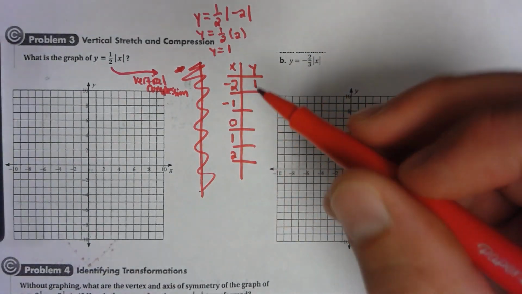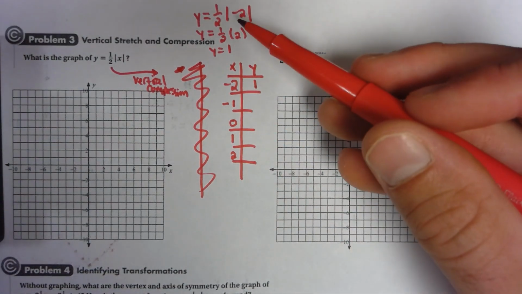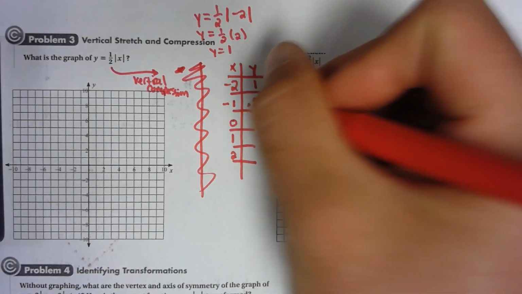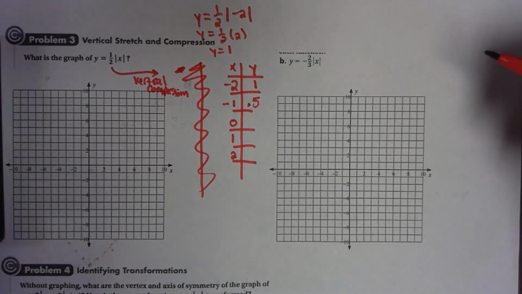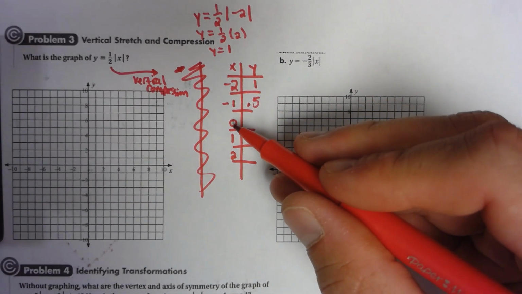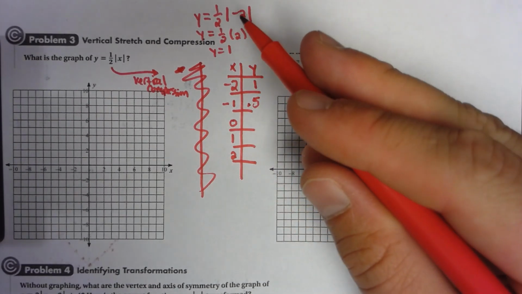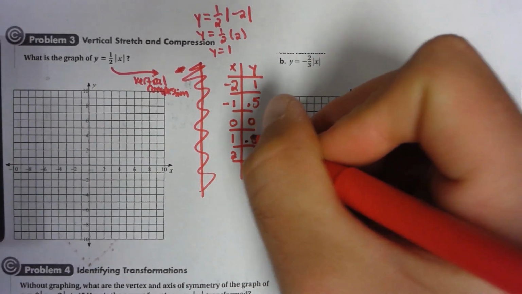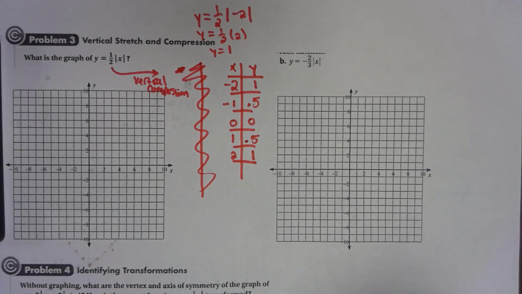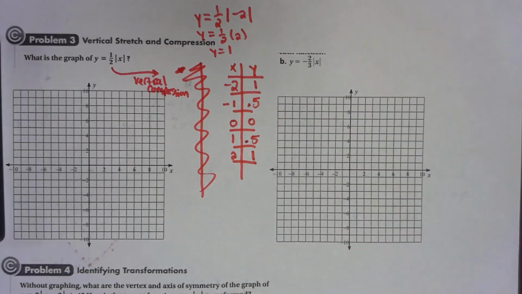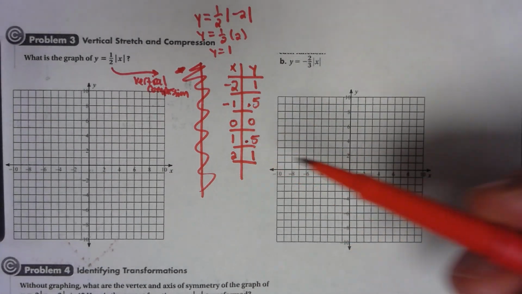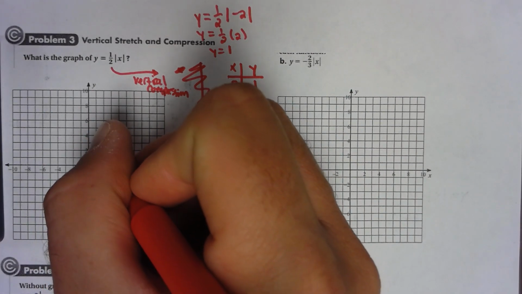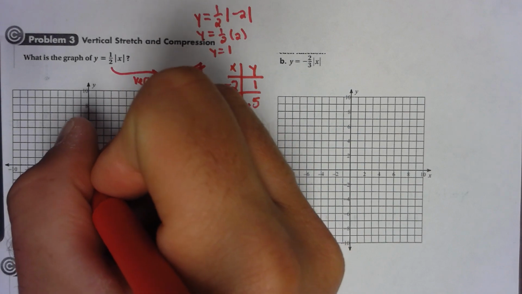Okay, I'm going to do the rest just in my head. So -1, absolute value of -1 is 1. 1 times 1/2 is 1/2. I'm going to write that down as a decimal just because it's a little bit easier for me to figure out where that needs to go. Then I've got 0. Absolute value of 0 is 0. 0 times 1/2, 0. And these values, using that symmetry, are going to be just the exact same from what I got for -2 and -1. All right, so now when I plot these, I've got 0, 0, 1, 1/2, 2, 1, 1/2, and 1.